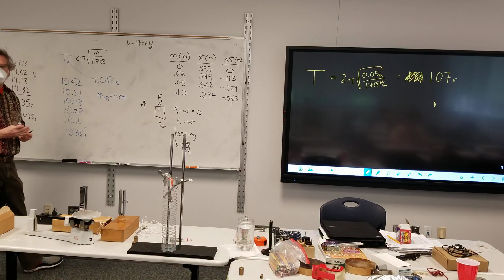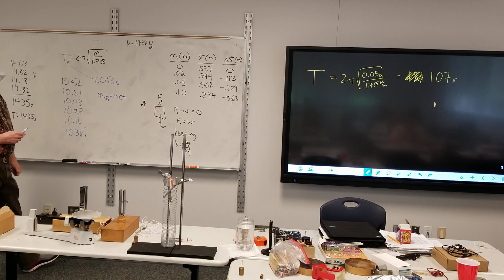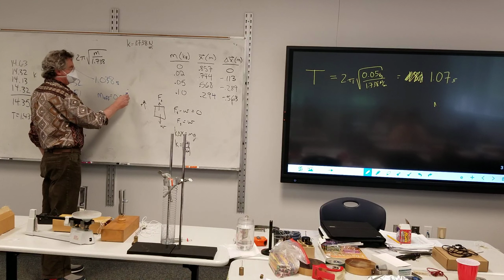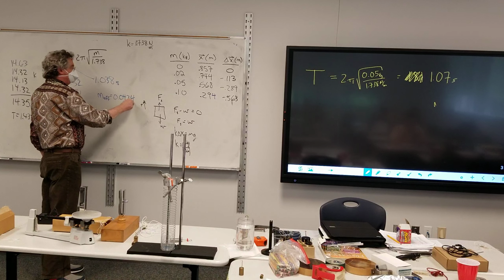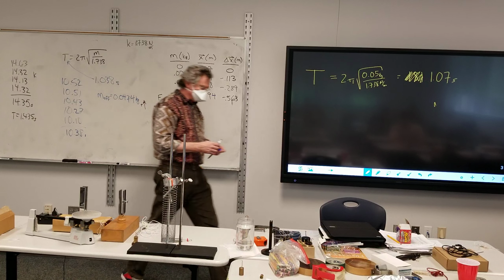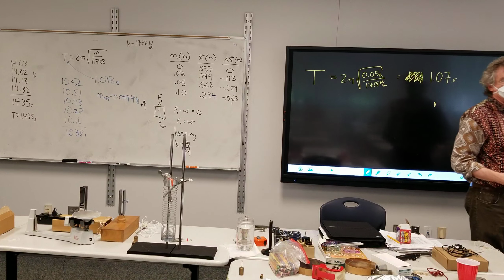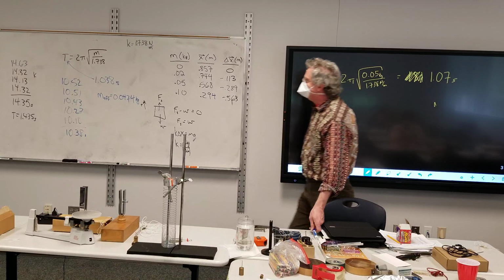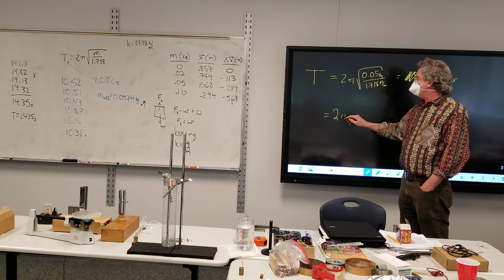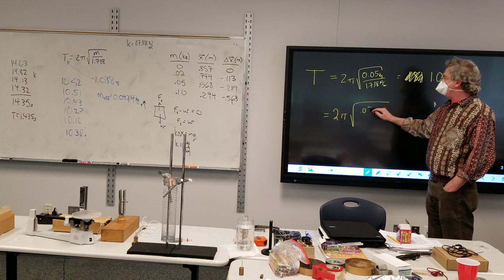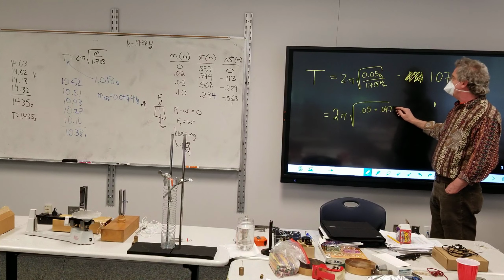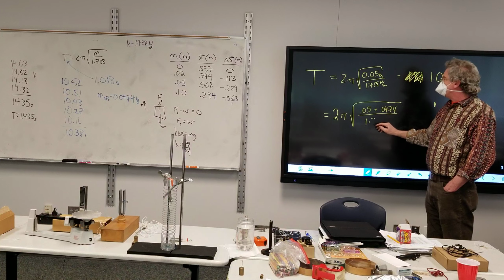Oh, 0.0474 kilograms. All right. So we have this effective mass of the spring, so no matter what else we add to it, we have to take that into account. And so our prediction over here needs to change a little bit. This is equal to 2 pi times the square root of 0.05, which was the mass we added, plus the effective mass of the spring, 0.0474, divided by 1.738.